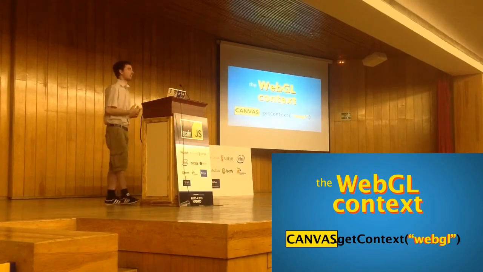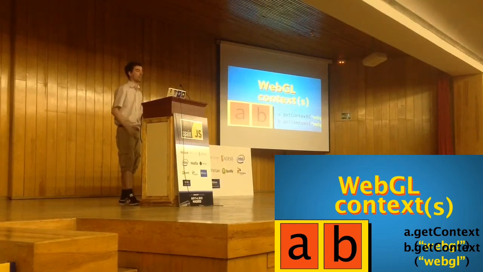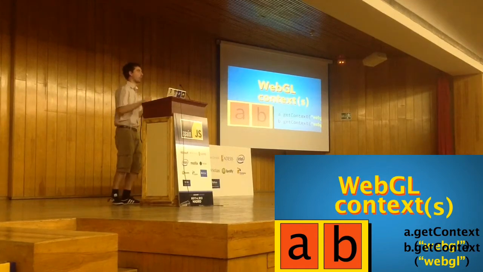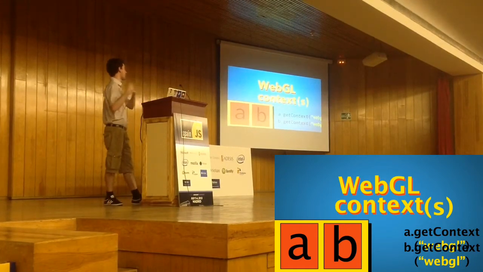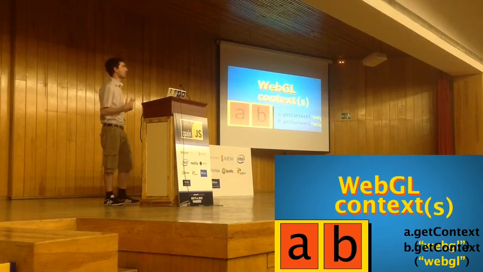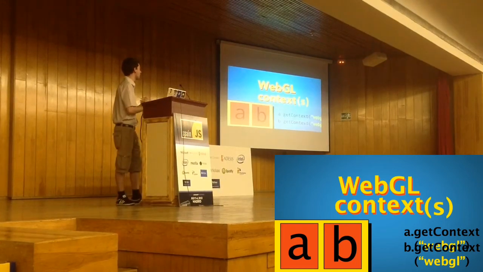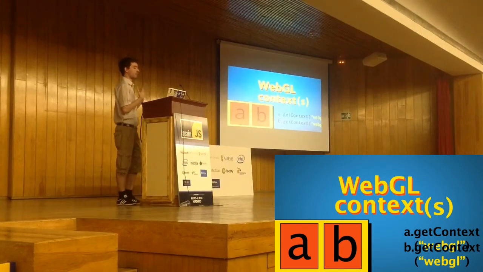This has a huge advantage, which is that since we get the context from the canvas, if we have two different canvases in a DOM, we can get the context from one canvas and the context from the other canvas, and when we draw to one canvas, it's isolated to that canvas, and when we draw to the other, it happens on the other. This is very convenient because if you have ever tried to do a desktop application in 3D and you try to mix two OpenGL rendering contexts, that's basically a nightmare. That's a living hell. But JavaScript makes this very, very straightforward. So that's a nice thing to have here.